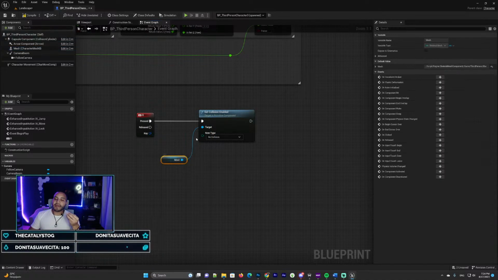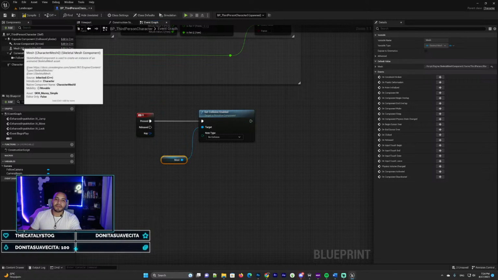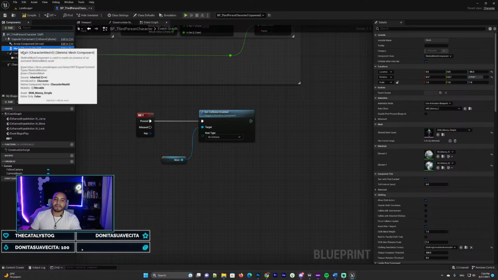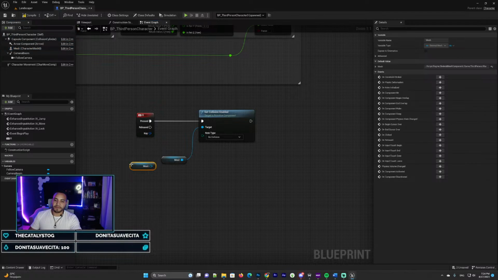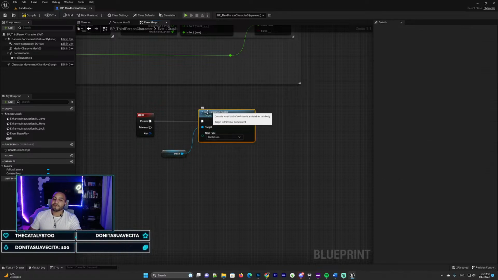If we didn't have this character mesh, we are able to drag it from the components section on the left and drop it over here, and we connect it, and there we go. Now we have a character mesh connected as a target for this function.